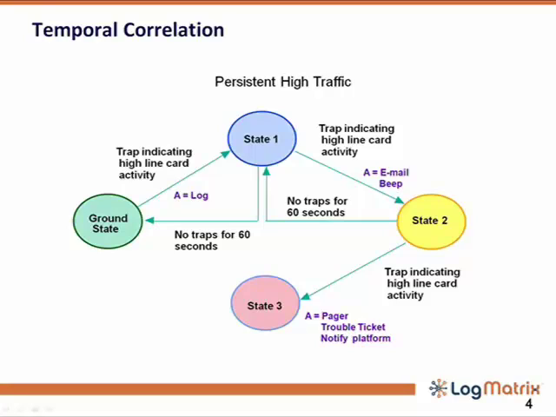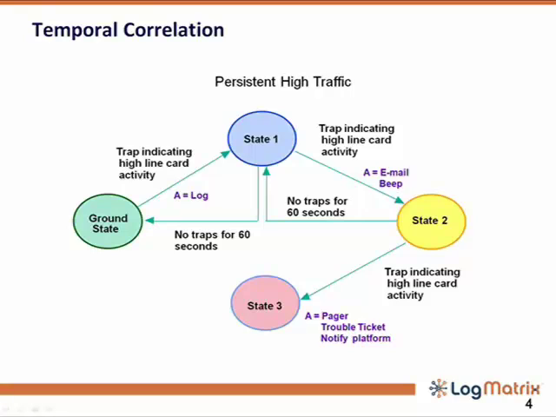I double-click on the transition. I add an action. The action that I'm going to add is a fire trigger. I select the fire trigger action. A pop-up comes up. I give it the name of the new trigger, the name I want it to use when the timer expires. And I can set the timer value right there in that same pop-up. In this case, I'm going to call my new trigger No Traps. I'm going to give it a 60-second timer, and I'm going to save it, and save it again so that it's written to the database.